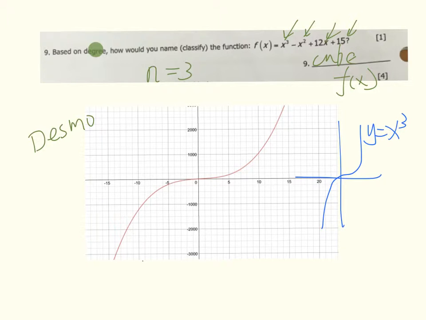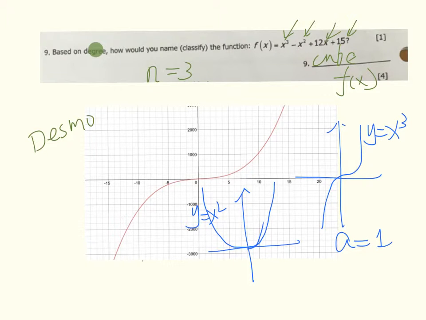I also want to do a quick review or introduction of even function and odd function. Really, all you need to remember is these two graphs. The one at the bottom is a parabola, and that's y equals x squared. And the one to the right is y equals x cubed, which is the cube function. Both of their leading coefficients are 1 because it's a parent function, and it's also positive. And that's why they are shaped the way they are.